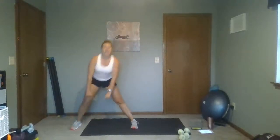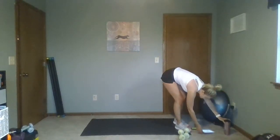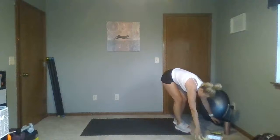So you're gonna alternate sides. So weights will be here. We'll step out lateral lunge. When you step to the center, upright row, and then you step over other side, lateral lunge, upright row. Then for our cardio, we're gonna have shuffle and tap with knee pulls. So what that's gonna look like, you go shuffle, tap, and then we go 2 knee pulls. You shuffle back to the other side, tap, 2 knee pulls. We go one right to the next. When I say set your weights down, make sure you set them down out of the way for your shuffle.